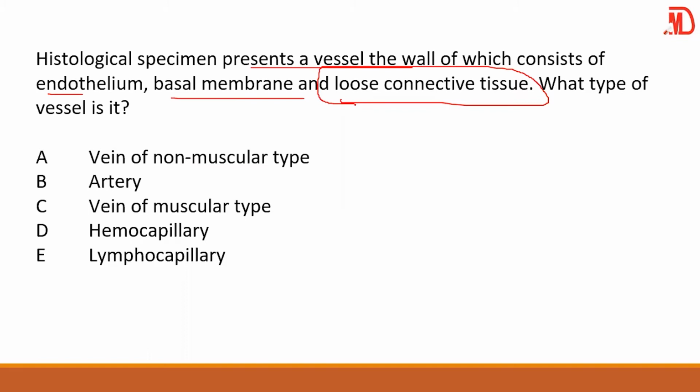Now, when having a loose connective tissue, what comes to mind? Don't forget, over here, they've not mentioned anything about what? About smooth muscles or elastic tissue or anything like that. Isn't it? So if it's having a loose connective tissue, first of all, they are referring to what? To a vein.